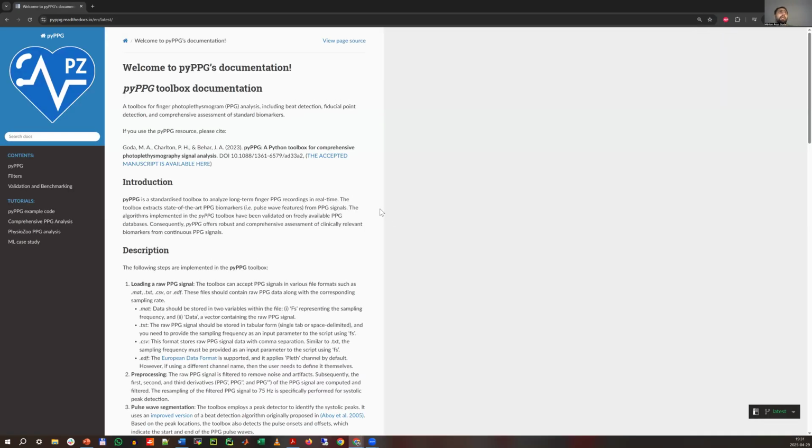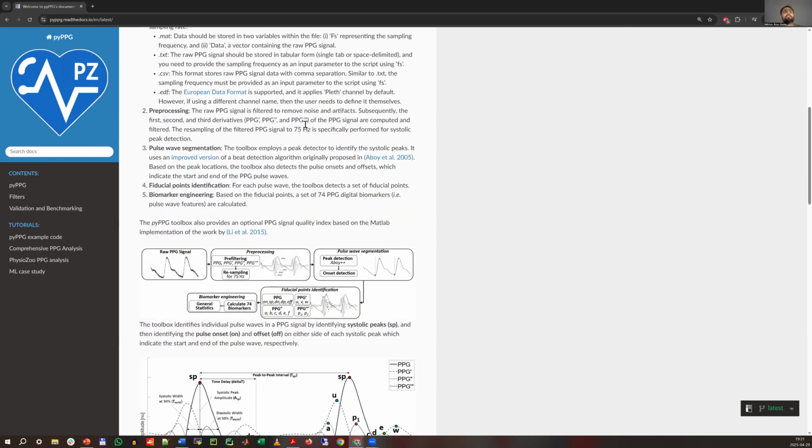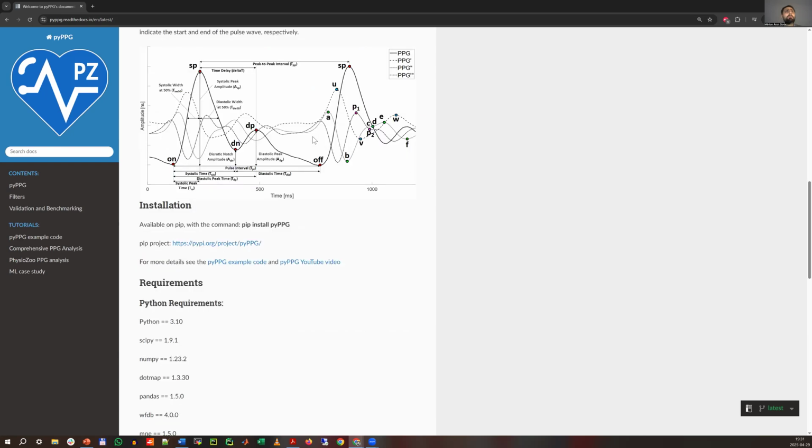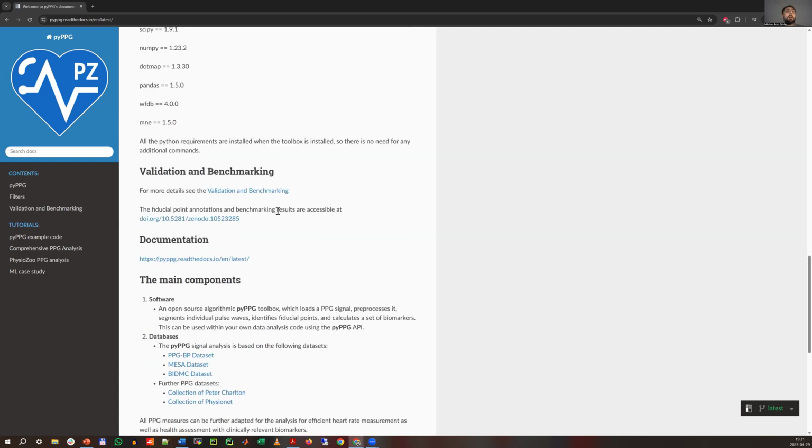So this is the main page of the pyPPG toolbox. Here is a general overview of what you have to know about the PPG signal and what the main requirements for the toolbox are.